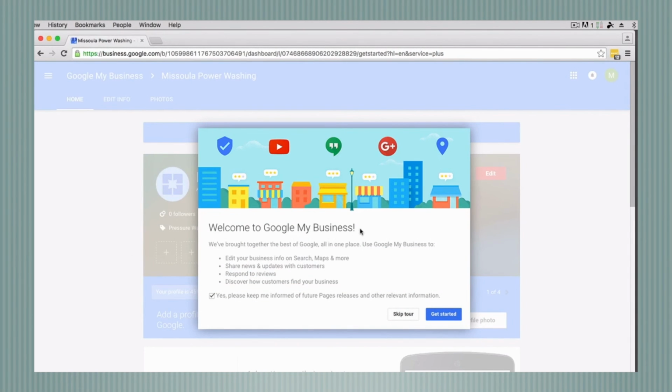Now, there's really nothing else I want to do at this point until I get that postcard, okay? Because sometimes Google will change the address a little bit based on whatever addresses they have within their system, such as, like I was talking before, whether it's Ave or Avenue or ST or Street. You want to match to whatever Google comes up with. So we'll wait for that postcard to show up. We'll come back in about a week or two. I'll show you what the postcard looks like.